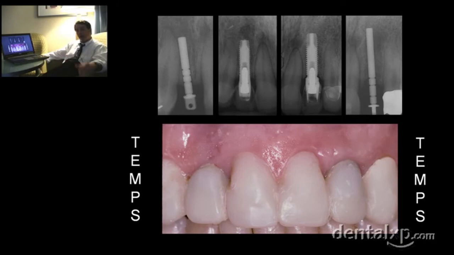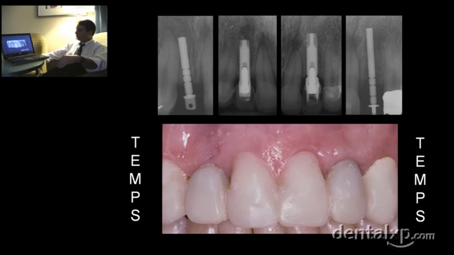Coyce talks about it as high, low, high: going high to the canine, low to the lateral, high to the central incisor, and then high, low, high again, high to the central, down to the lateral, and up. It doesn't have to be that way, but if you're going to redesign it, that's the way I usually design these cases. And if you look closely at the soft tissue, you can see that it looks like there's a root prominence over both lateral incisors because we bulked up the soft tissue in that area. So the provisional is done, and this was done about 6 years ago, and it's a good provisional. It's not excellent, but it's a good provisional, and it seems to fit the teeth pretty well.